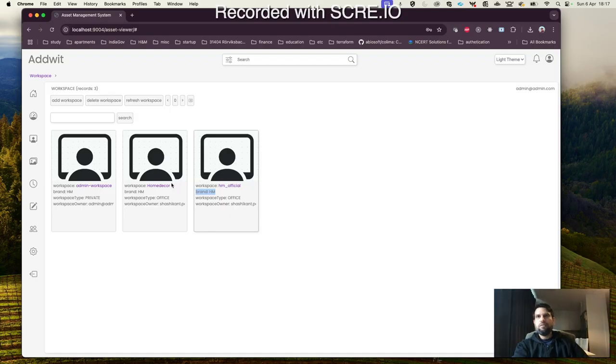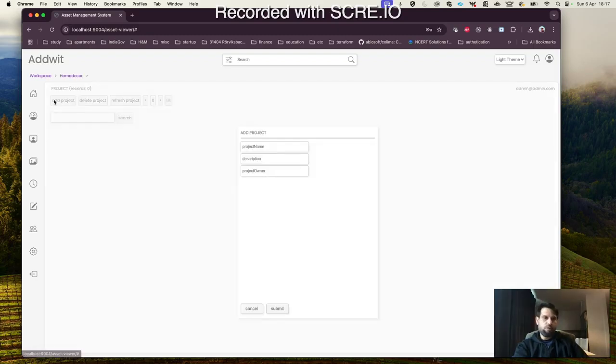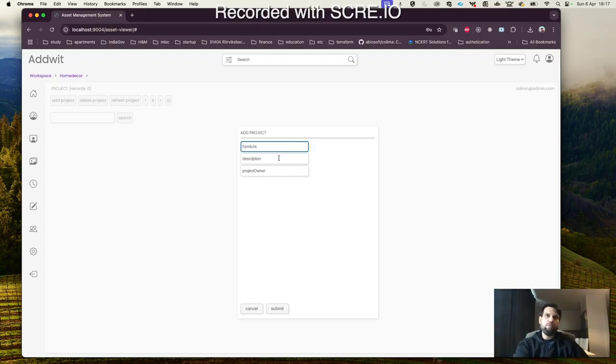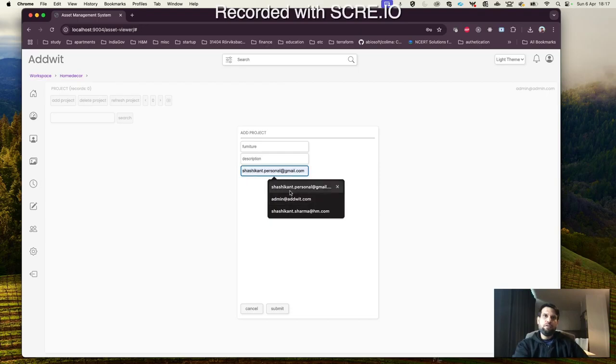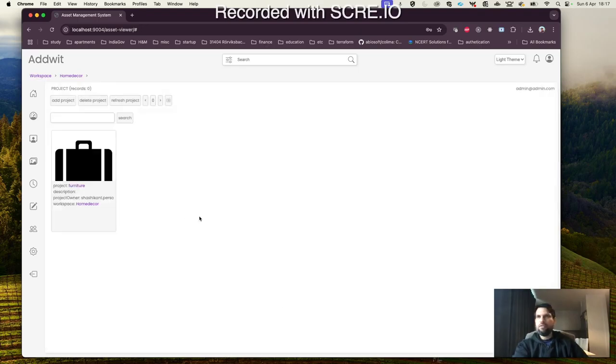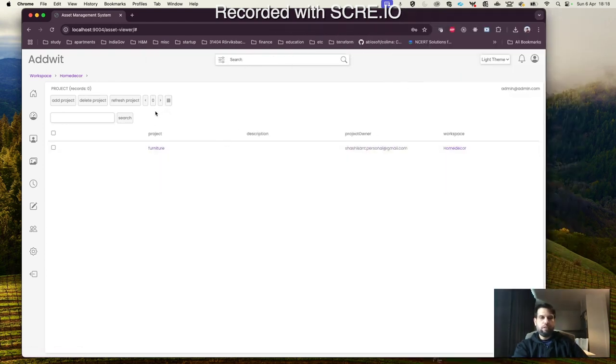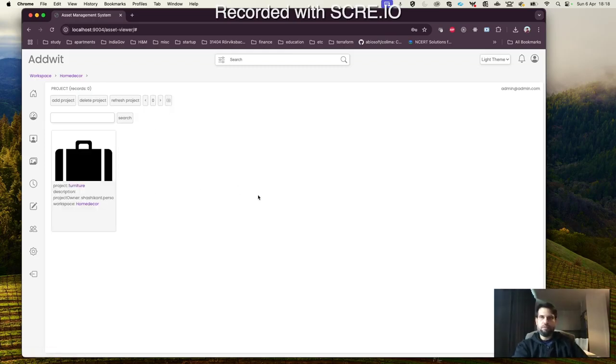And within the workspace, for example, I want to add a project, and in the project I say, for example, specific to furniture. And then here again, I will keep the owner the same. And this is how you create projects within the workspace. As I said, the view will remain as any other view. So both the grid as well as the table views are allowed. I'm just showing you the one which I currently have. This is basically remembered by the browser. So whichever view you choose, the next time you log in, you will get the same view.